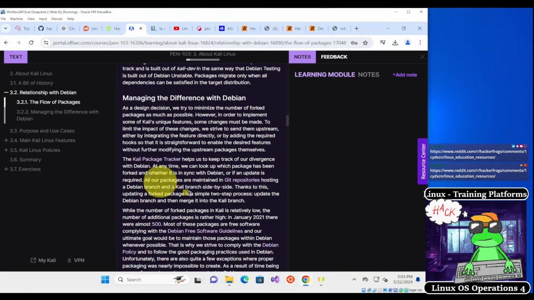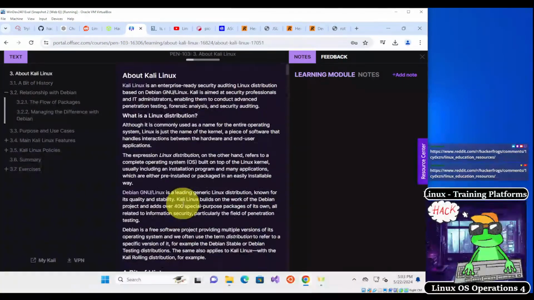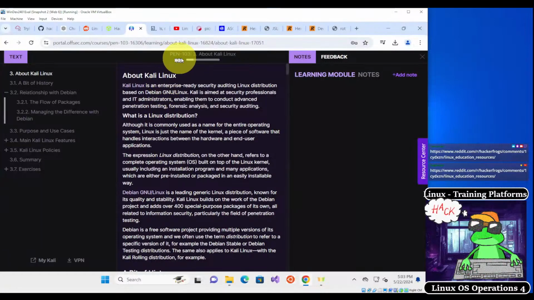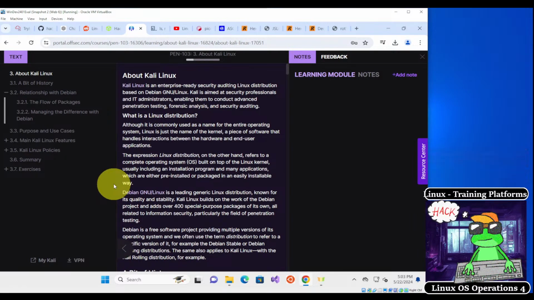We also took a look at Offensive Security and their free course, which is called PEN-103, which is talking about Kali Linux. Kali Linux is the famous cybersecurity oriented Linux distribution, which a lot of security researchers and cybersecurity students use to learn about cybersecurity.